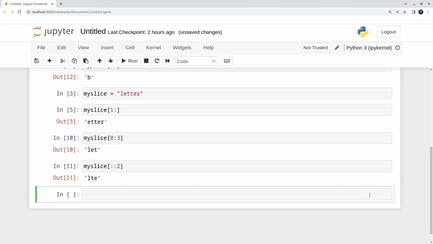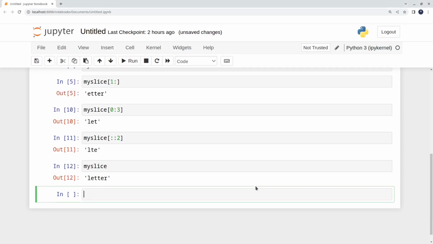Now let me explain what is happening here. I provided the step size of 2, which basically means how many steps you want to take. Now the default step size is just 0, 1, 2, 3, 4, etc. But now here I'm defining that the first jump goes to the letter L, then jump to T, then jump to E. Okay, that's enough for today.